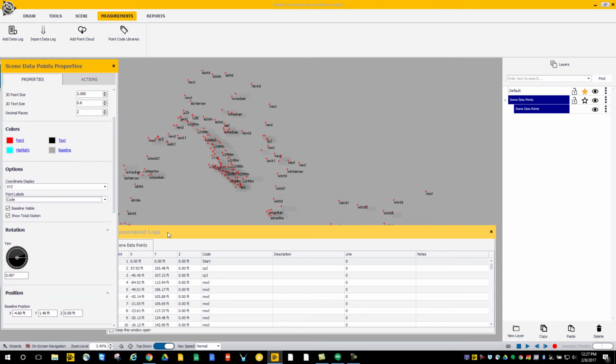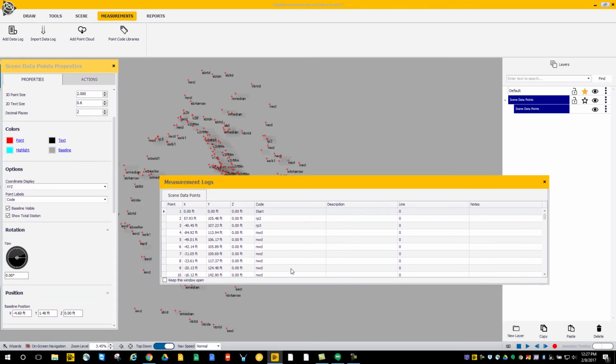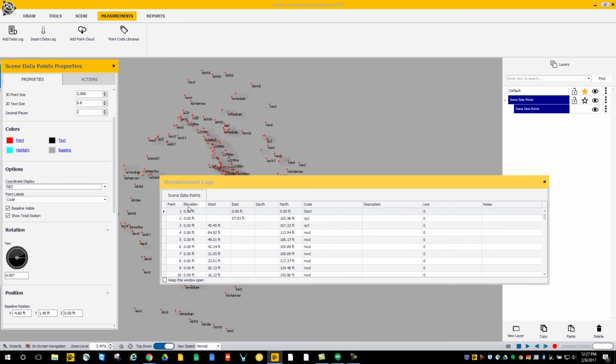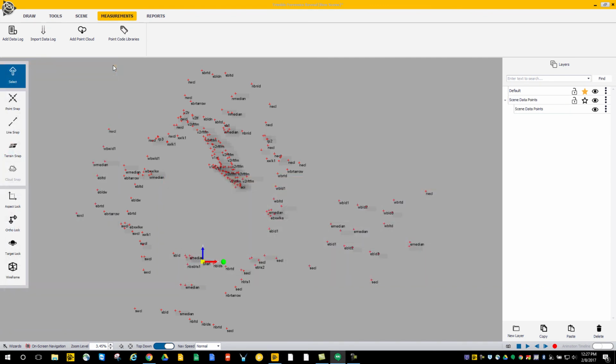Also visible is the measurements log. You can see here everything is displayed in XYZ values. If you would like to change that from an XYZ to possibly a different coordinate display, such as the NEZ, simply click on that, and now it's going to change to elevation first, west, east, south, north coordinates, with coding to the side. After you get done looking at all this, just simply X out of the boxes and it'll close down the actual view to the data properties.